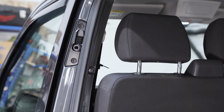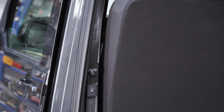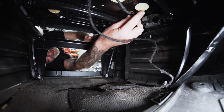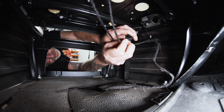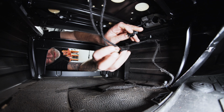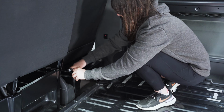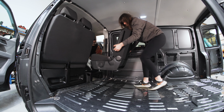We're going to go through that with you today, but the first thing we have to do is remove the driver and passenger seats. It's a very simple thing to do. We have actually covered it in a previous video with the 2K T5, but as a quick rundown, to remove the driver's seat from the base itself, you have a plug which disconnects the seat belt sensor. You then have four 13 millimeter nuts or bolts to remove the driver's seat from the driver's base.